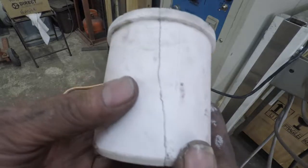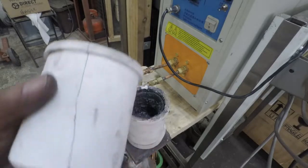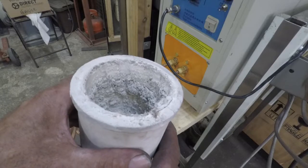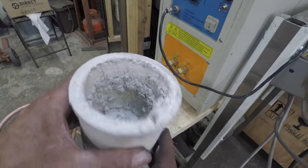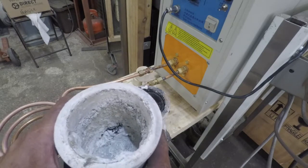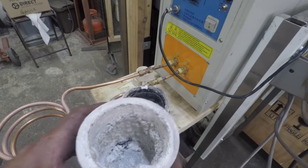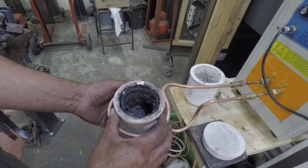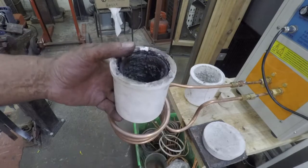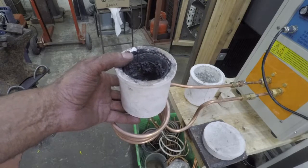I tried it with iron straight in this one empty and it melted very well, but you can see the crucible suffered almost catastrophically. Basically I want to make something like that, a bit bigger, out of stuff I've got plenty of. This graphite is 30 quid. When these are brim full of iron I've managed to pour about two kilos — I need it to be about a third bigger. If I can make something that structurally puts up with being lifted, that's always the uncomfortable bit with homemade crucibles.